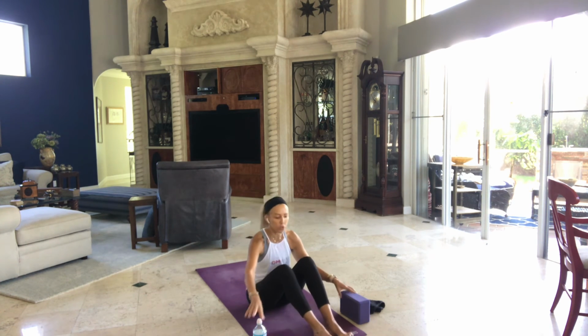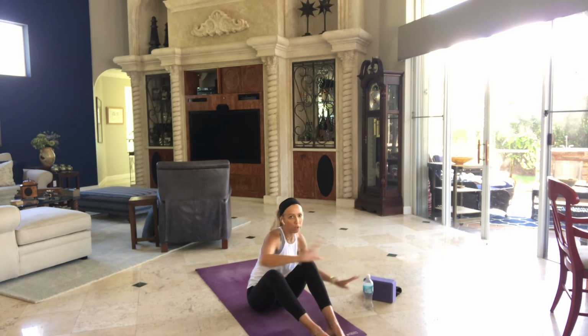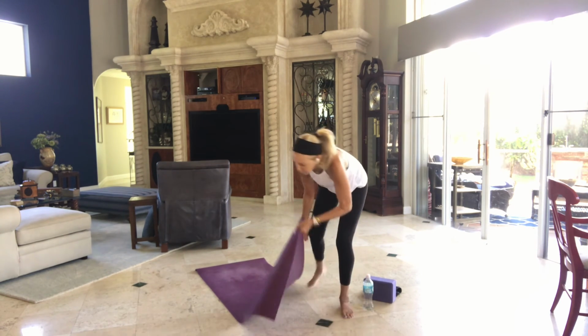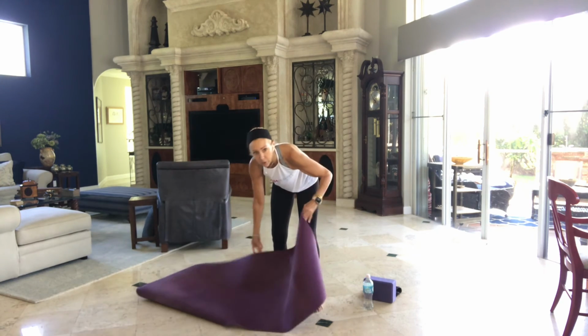Now, if you need to adjust your, what are they called, cameras, right? Adjust your camera so I can see you on the floor because that's where we're going to stay. And I'm just going to turn my mat so you can see me better.